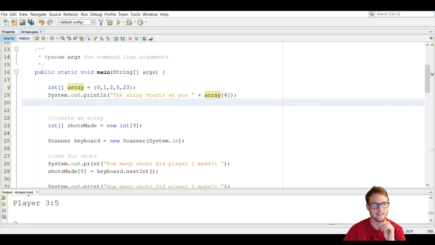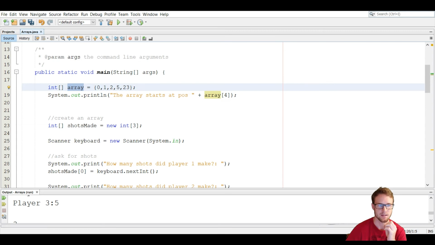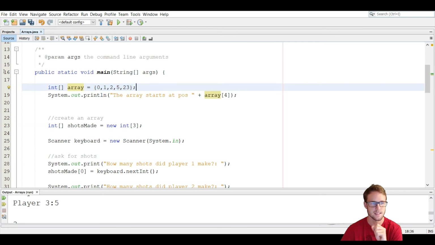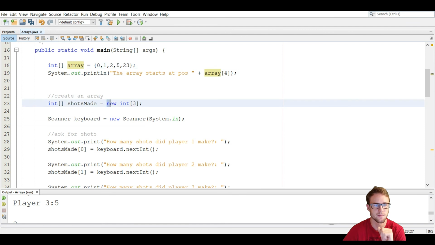So just remember that this array variable is actually an object, which technically means, and this is about to confuse you, but you will get it later, that it doesn't hold the actual values, it holds the memory addresses of those values. But when we create an array and we already initialize the values, we can just say in between these brackets, 0, 1, 2, and 3, 5, and so on. And we can separate those values by commas, and it has to be in between brackets. But when we don't initialize the values of the array, we have to use the keyword new, which allocates new memory in Java, and it gives it new memory of the size that we made it, which is 3.